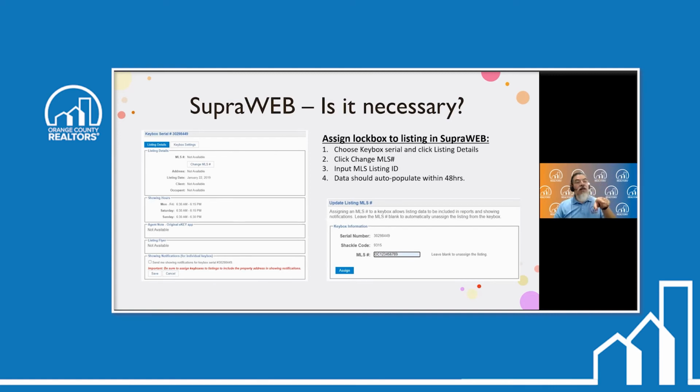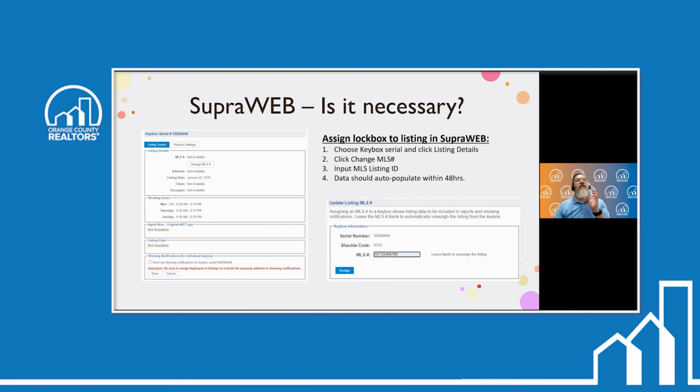Oh, by the way, for the showing notifications for individual key box, I say check mark that. Even though I'm going to have you do it in settings, if you check mark that, it's double making sure that you're going to be fine getting notifications. In fact, if you check mark the box that says showing notifications, you can have more than one person receive those notifications. So if a co-listing agent or someone else that you want to keep track of the showings, that's a great example of what you can do for this particular lockbox.